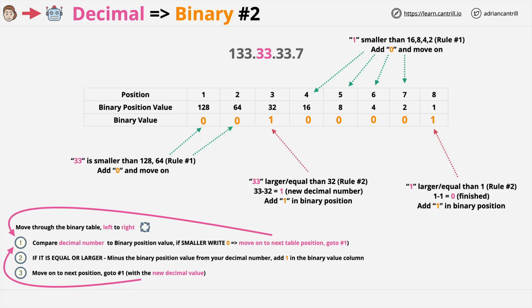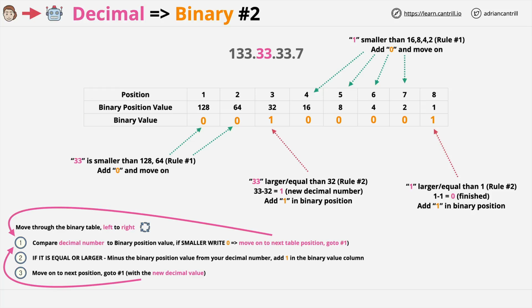Now I want you to try and do this process on your own on some paper for the third value of 33 without looking at this lesson. This process is the same, but it will let you practice yourself. And once you've reached the same value as me, you can follow the same process for the fourth decimal value of 7. Once you've done them all, you'll have the full 32-digit binary number, which represents 133.33.33.7. So go ahead and pause the video and do the final 2 calculations yourself, and you can resume it once you've finished.